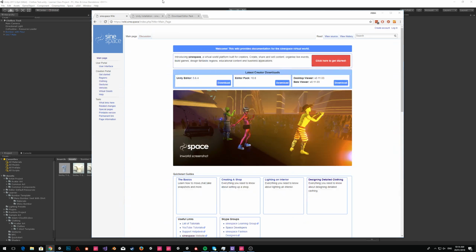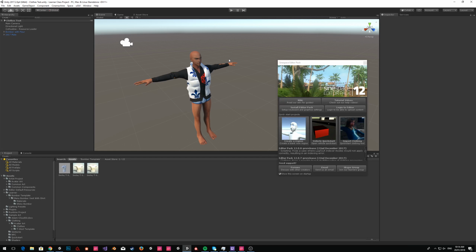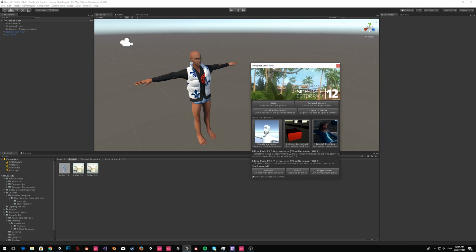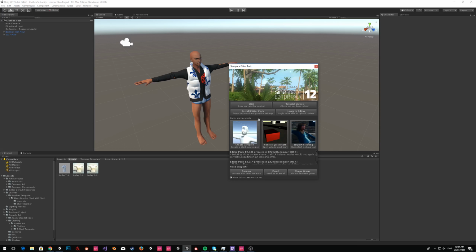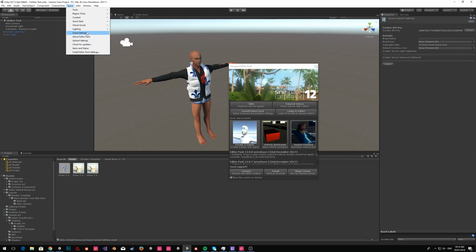That process is fairly straightforward. You just download and install Unity. You will need to register an account with Unity in order to start up the editor. That is a separate account from your Sinespace account, so just be aware of that. It's a free package, so you shouldn't have any problems with it. Then create a new empty project in a directory where you want to store the files. Finally, you double click on the editor package that we provide, and Unity will import it. If you've done it correctly, you'll get this screen when it starts up, the Sinespace editor pack. You just click the install editor pack button once, and then click login to editor, where you enter a username and password. That will give you the basics of getting up to speed.